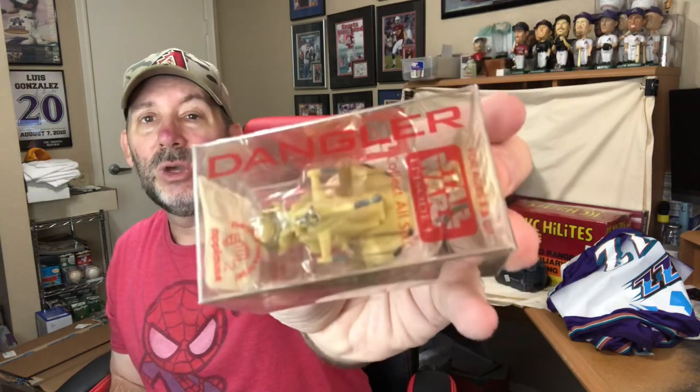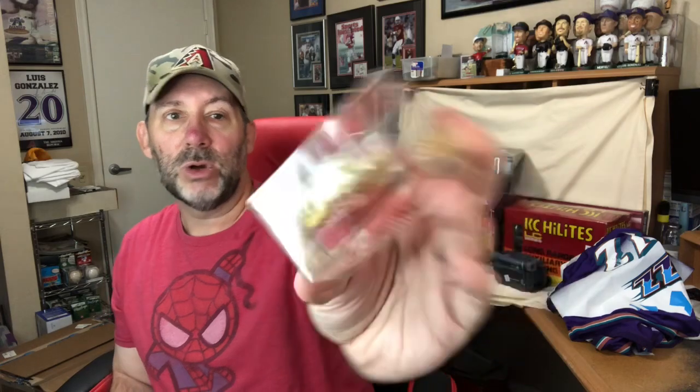So yeah, I just did a search for Star Wars and then that SKU number right there. And yeah, this was like a mail-in. I don't know if it was from the back of a box or a special character that you could get with proof of purchase points or something like that. I saw that they were selling anywhere from like $5 to $12. So there's 6 of them. If I can get $5 a piece, hope to get a little more. And then there are also these. These are Star Wars danglers. And I think that's like a ship from one of the newer Star Wars. So there's 1, 2, 3, 4.